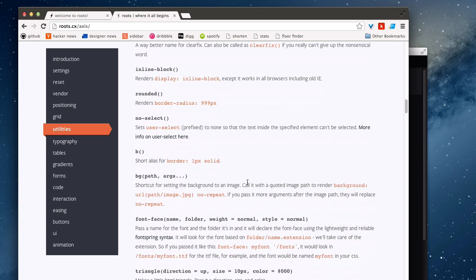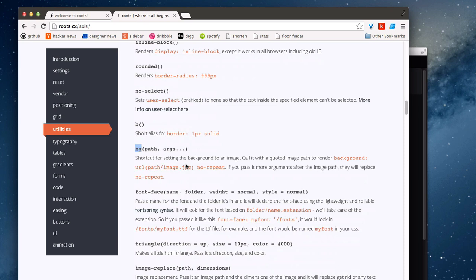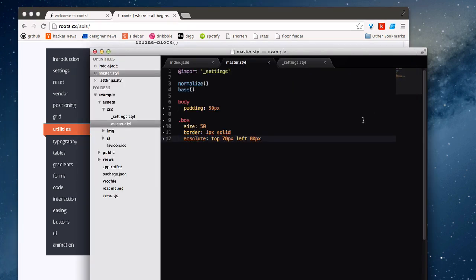And there's a whole lot more utilities here that I can show. BG you saw earlier in the documentation. This is super convenient. If you want a background image, it will just get rid of the necessity to use the URL thing and the no-repeat. It's basically just because I always end up going background, url, /image/whatever.png, and then no-repeat. And all of this tends to be boilerplate most of the time when I'm just trying to set a single background image. So I just shortened that out here. And so if you want to, you can just go BG, you can get rid of this URL piece, and you can get rid of no-repeat.